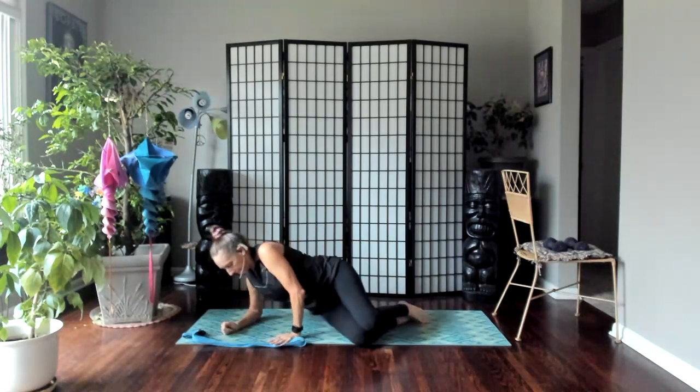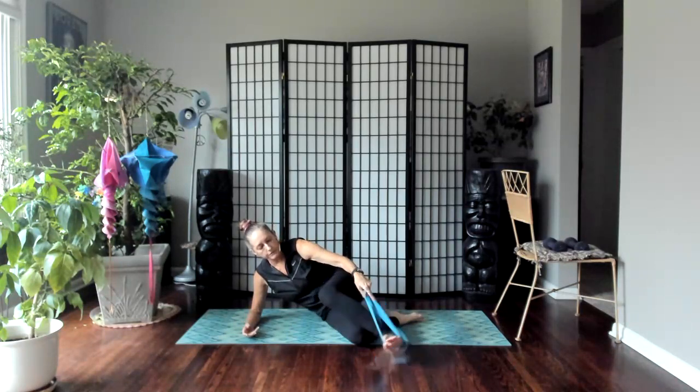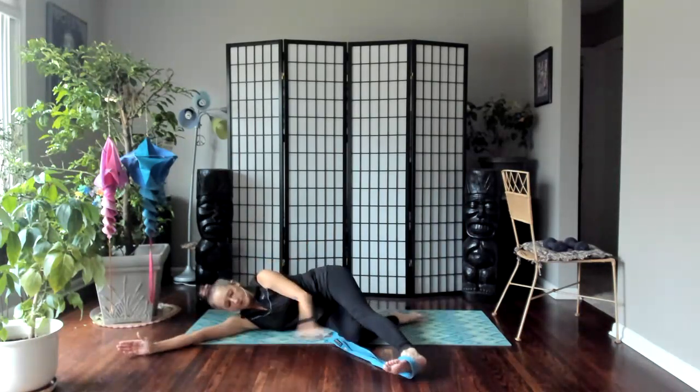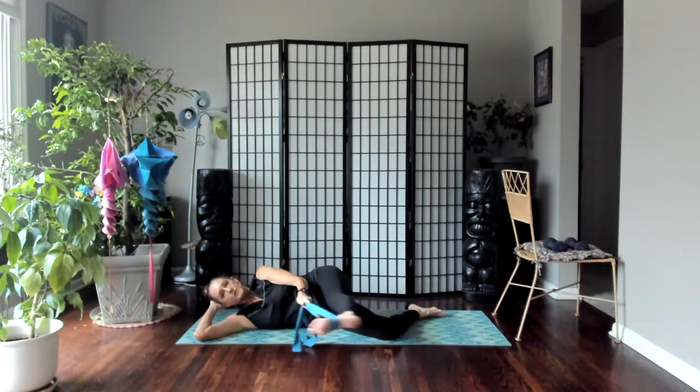If that doesn't suit you, just roll to your side and come up to seated the way that works best for your body. Okay, so let's come down onto lay on the other side. Have your strap handy because that's going to go under the ball of the foot of the top leg so you can get it situated. Come on down. Bottom knee can be bent to start to help us stabilize.